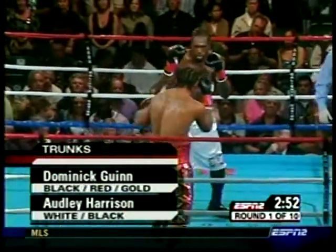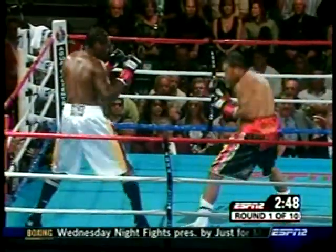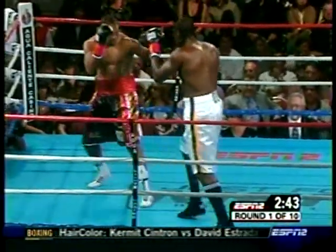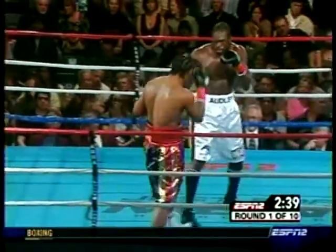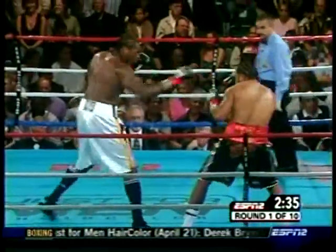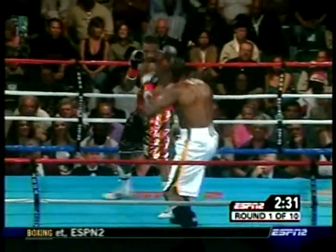Both these guys have plenty of physical ability and know-how and terrific amateur pedigree. The problem has been psychological, not bringing the talent to the surface, not being consistent, not being the boss of their opponents, but the boss of themselves. One will have to take control of themselves tonight.